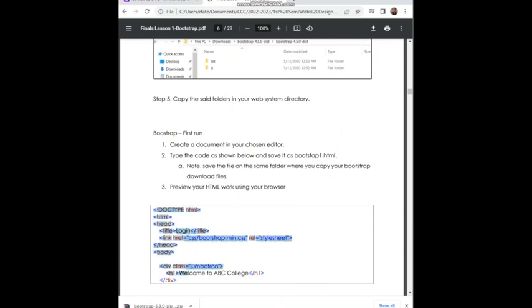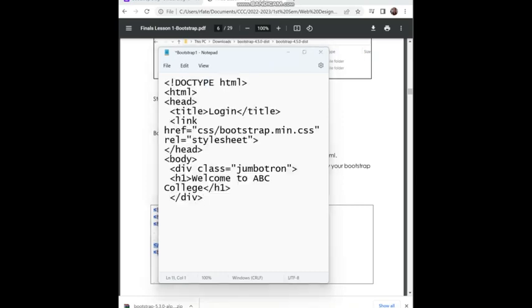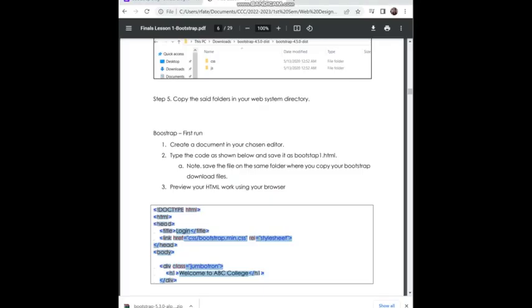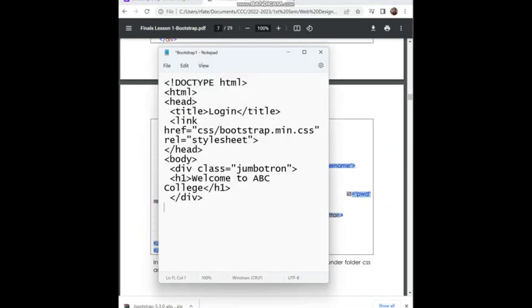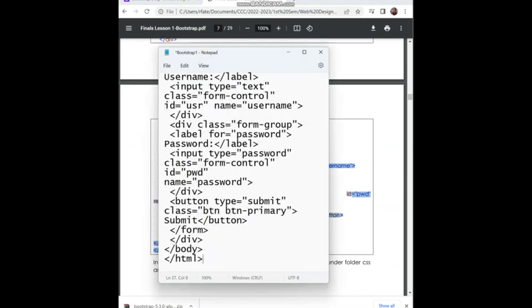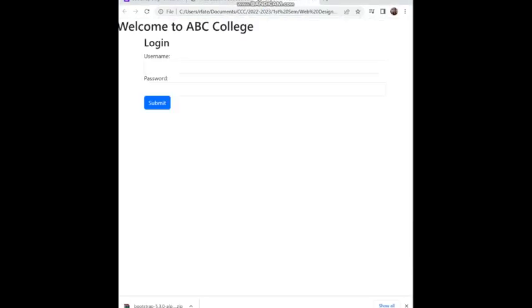For the easier version of this, I'm going to copy and paste this, para mas mabilis lang natin magawa yung example na nandito, hanggang closing HTML. So, I'm done doing this. Save ko lang yung changes, and then i-open natin siya dito. Ayan, ito na yung ating example.